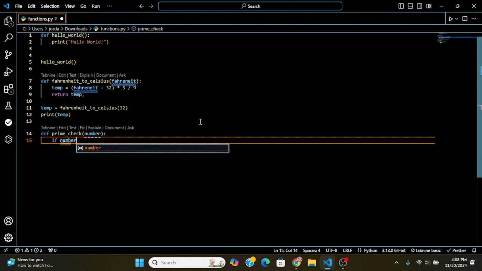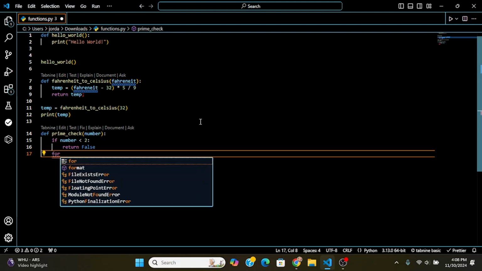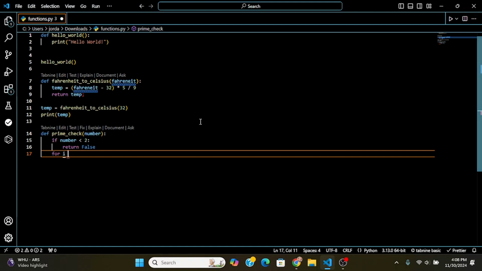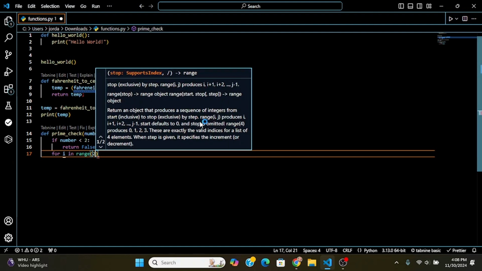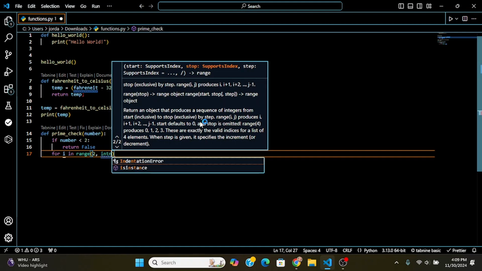For one example, it provides the if statement, saying if the number is less than 2, return false. While it also combines a for loop, so you can check to see if it's going to be true or not based off if it's divisible by any number other than 1 and itself, I believe is what's classified as a prime number.